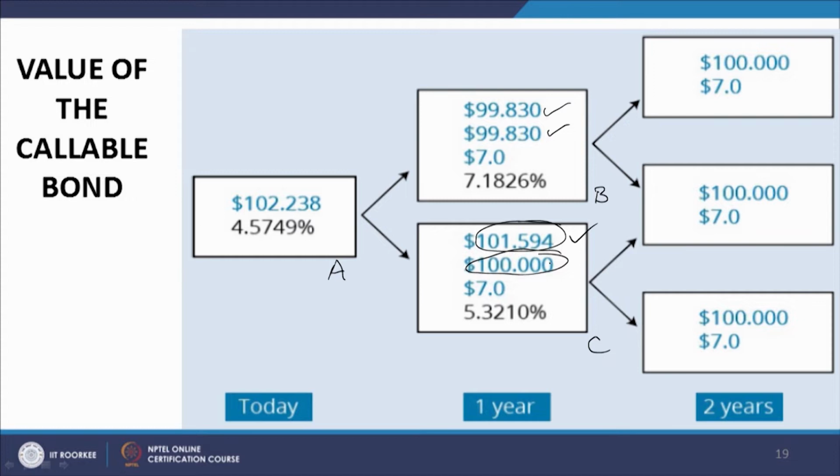Therefore, the upside of the prices at various nodes is curtailed, reduced by a ceiling of the exercise price. Whenever at any particular node the option is exercisable and the computed price exceeds the exercise price, you have to replace it by the exercise price. In other words, in totality the bond's upside is curtailed by the existence of the option.